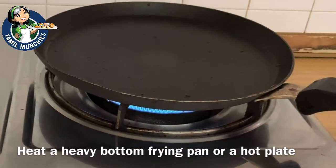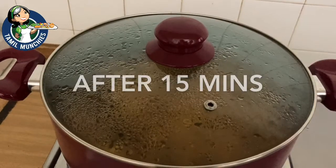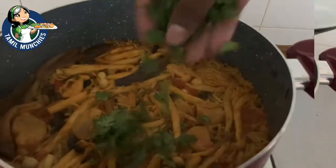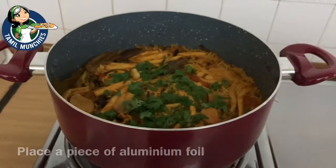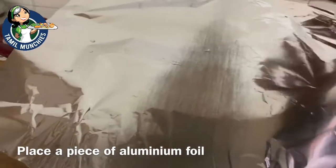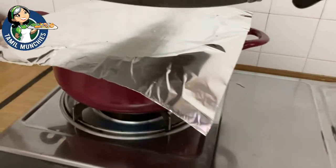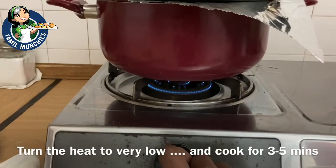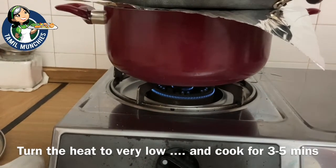Heat a hot plate or a heavy based frying pan. Now the rice has been cooking for 15 minutes. Open the lid. Sprinkle the coriander leaves. Cover it with the aluminium foil. Turn off the heat of the hot plate. Place the hot plate or frying pan over the aluminium foil. Reduce the heat to very low and let it continue to cook for another 3 to 5 minutes.